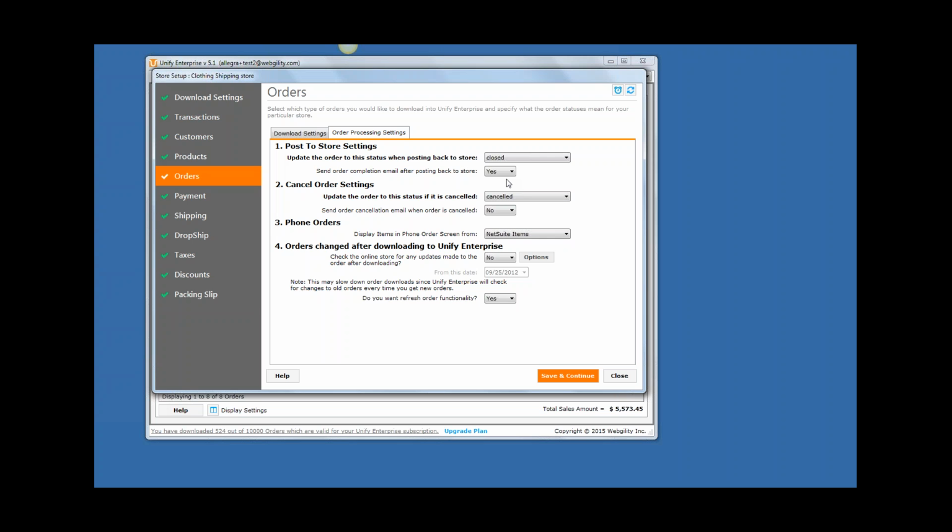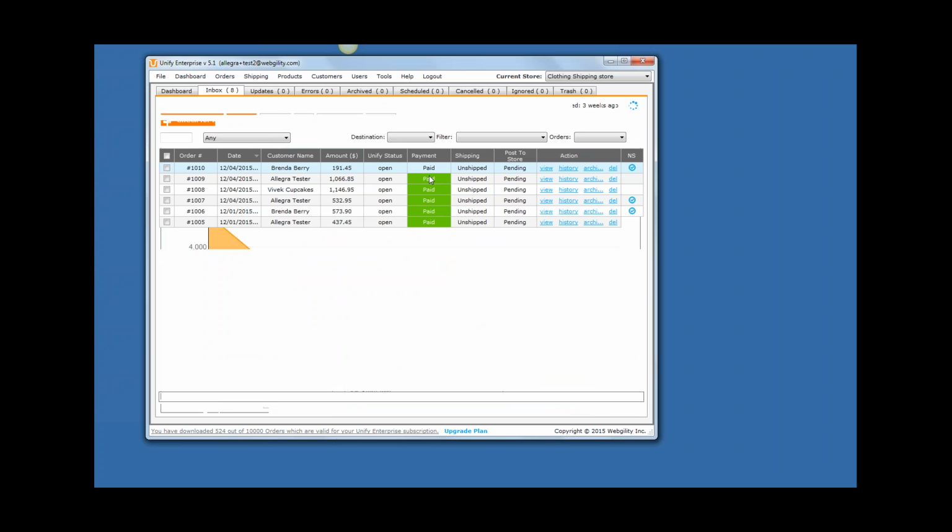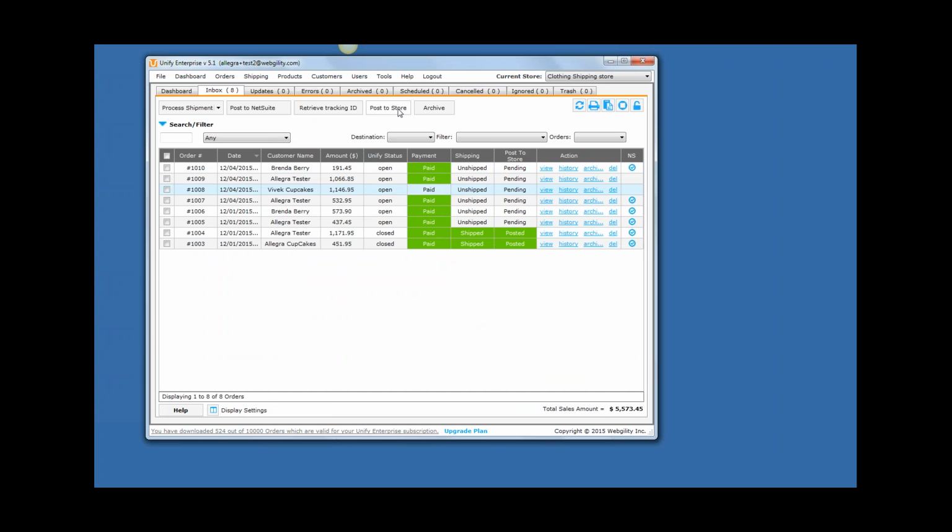Exactly, and that seamlessness comes from the automation. We can of course automate downloading orders and posting those into NetSuite, and we can automate the retrieving of the tracking ID. So an order that's marked as unshipped will be marked as shipped in here, and you can just post to store.